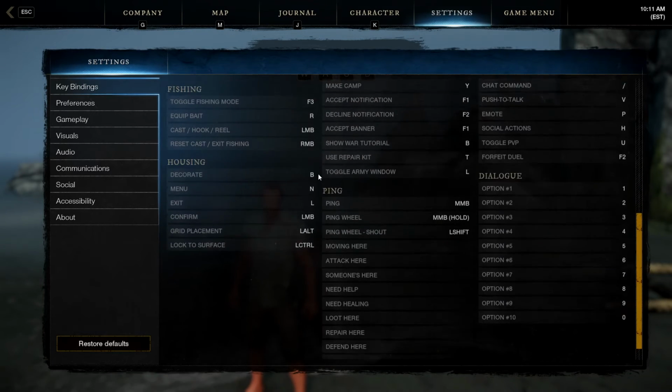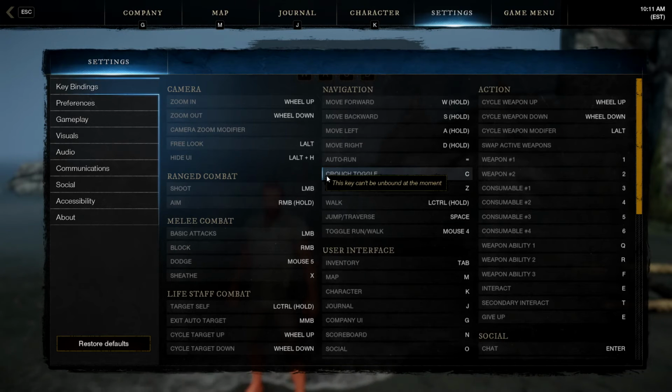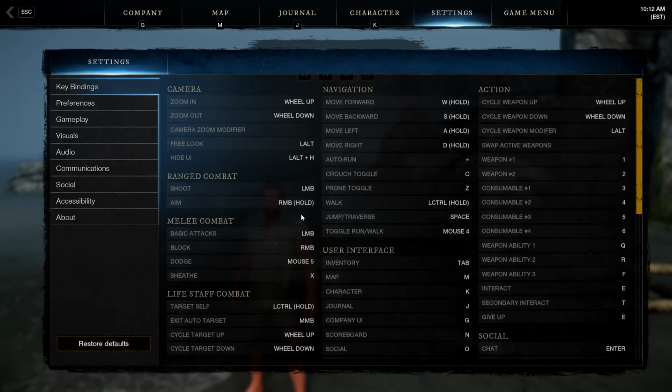This game does not support a controller. However, according to the devs, every action in the game is changeable in this key binding section, so you can hook up a controller and then key bind the different buttons to the controller if you want. That's something you can do. Just so you know. But there's the main basic attacks: left mouse button, right mouse button, that kind of stuff. If it's ranged combat, you hold the right mouse button down.